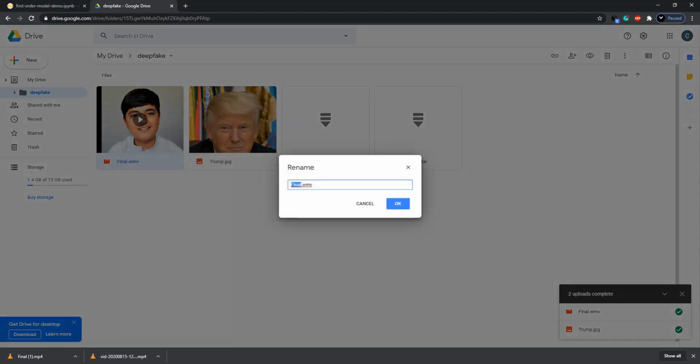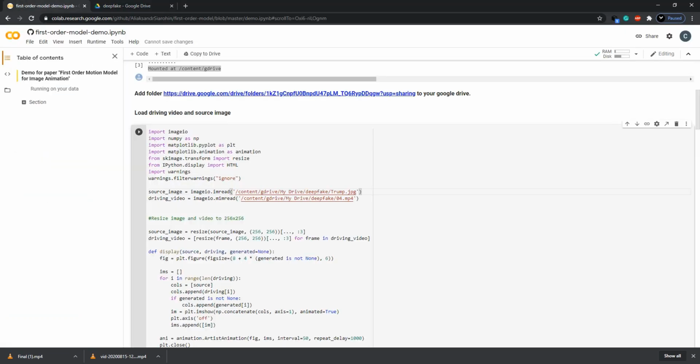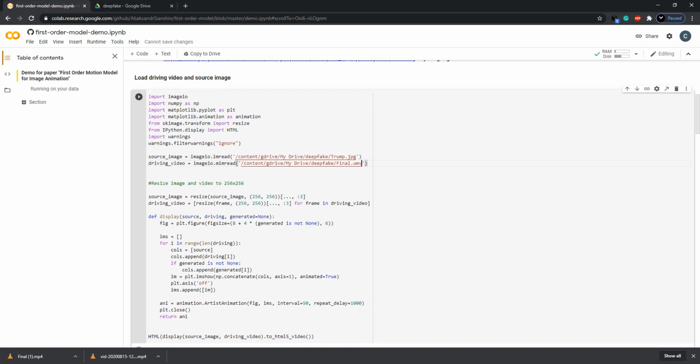Just rename it, copy it from here. Okay, just paste it here. Okay, now everything's ready. Just load both your files.